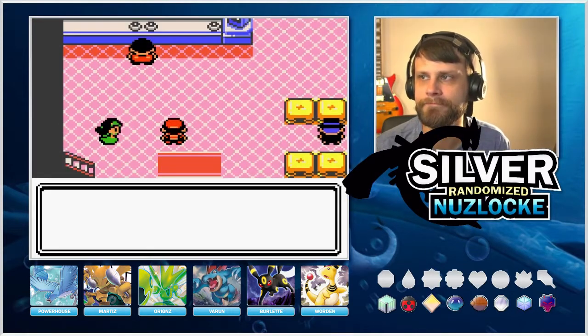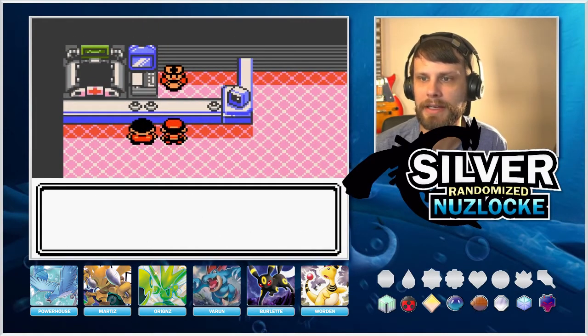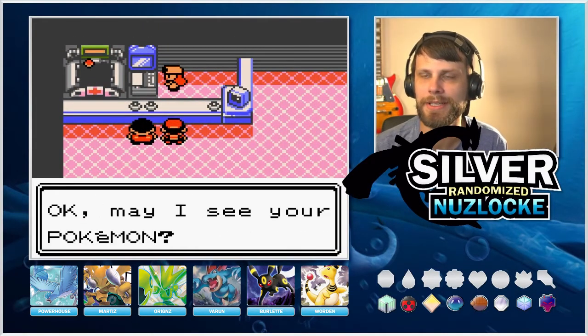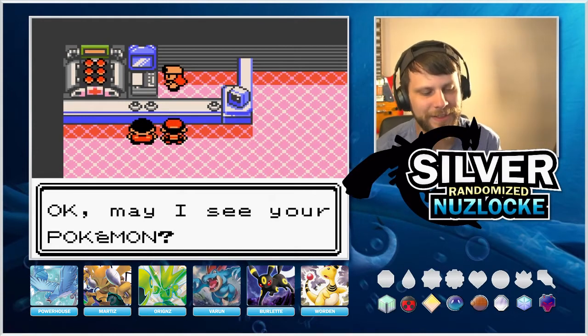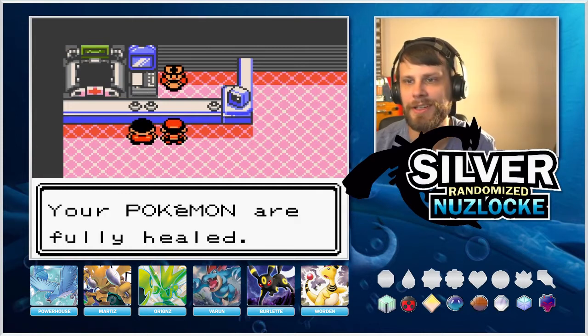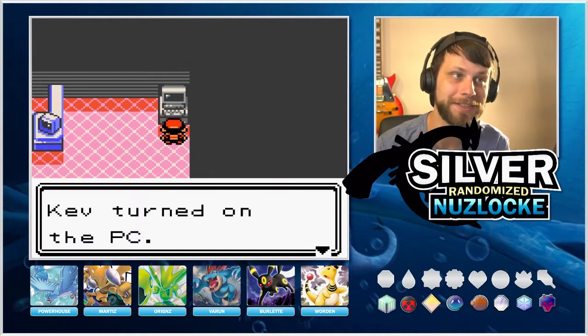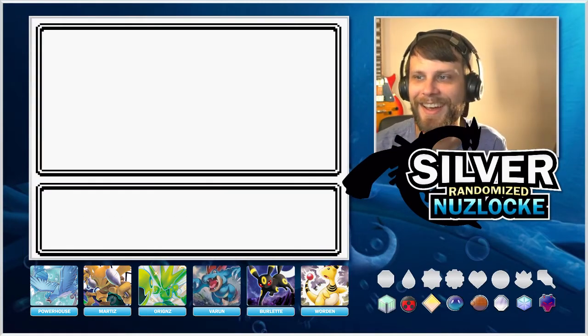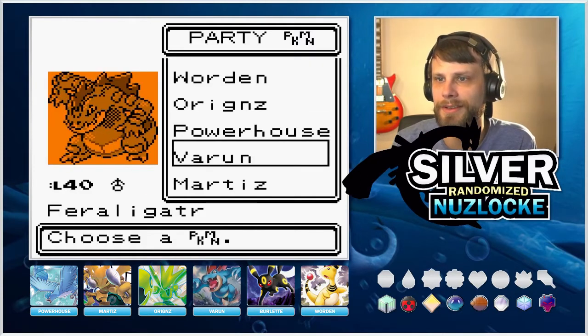Let's heal up, first and foremost. Repel's effect wore off, darn. And let's see what we can get into our team here, guys. We have a Dragonite possibility, there's a Suicune possibility, you gotta imagine these are some pretty good mons to have on the team, is all I'm saying. So let's deposit really quick, and let's just see.